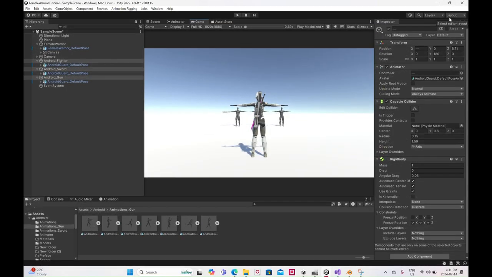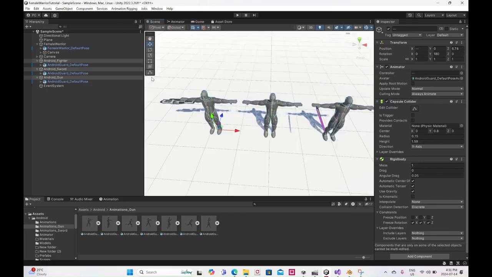Okay, so I'm going to create a couple things. I'm going to work on the bullet for the gun Android as well as the fire point. So I'll start with a fire point.